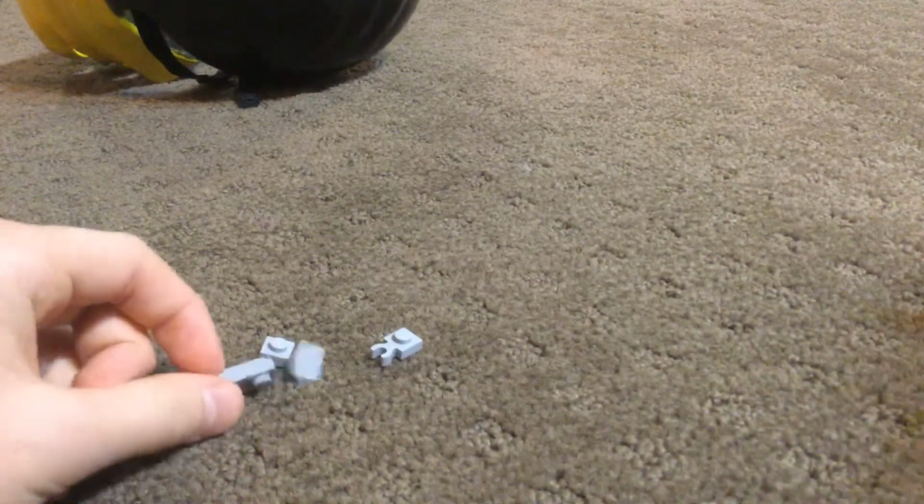First, let's start with the legs. For the legs, you will not need much. Just to let you know, they're asymmetrical, since then they will fit the leg. So first, you'll need one of these one by one pieces, the little things on the end. Also a slanted piece, and just a one by one piece, and a two by one piece with double studs on the side.